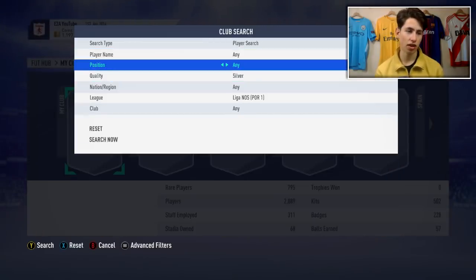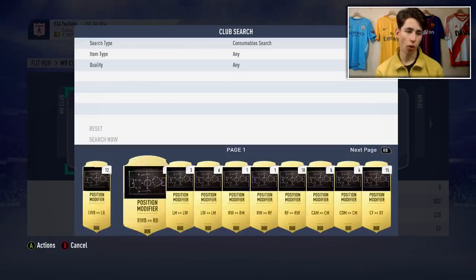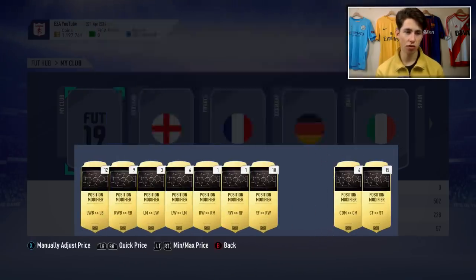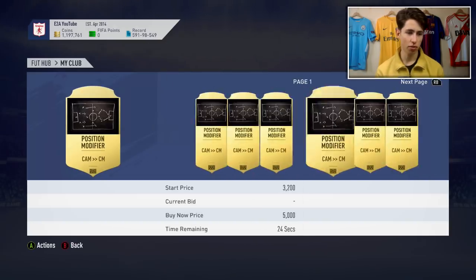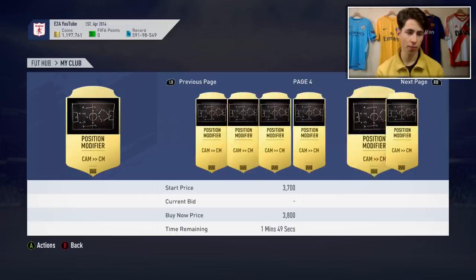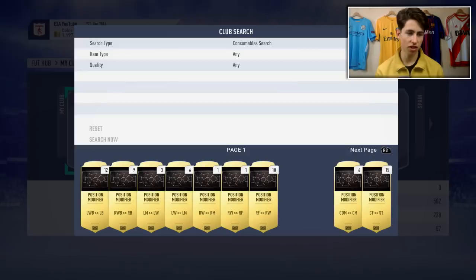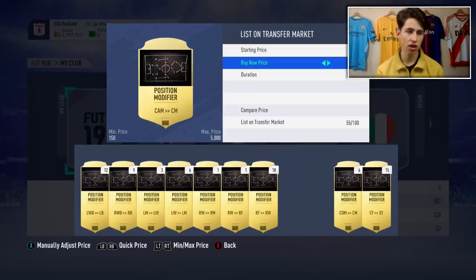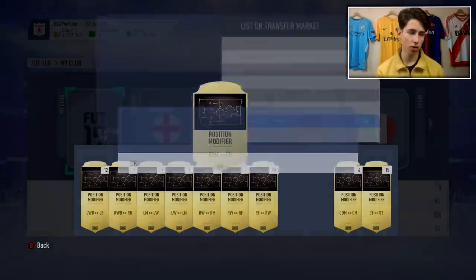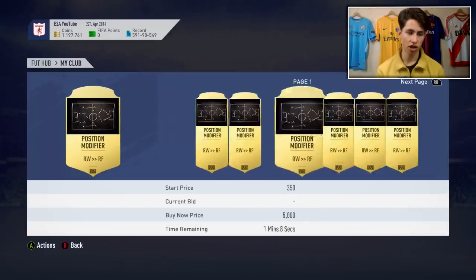As well as doing that, that's just a last minute little thing you can do. Clear out consumables, all of them. Position change cards, they're really expensive. In some cases these go for thousands of coins and are nearly extinct even in some cases. So like cam to centre mid is like 2.5k, so I'll definitely sell that on. Got a few of those. Literally just list them up. You're getting coins back here, which right now are going to be much more useful than just having these items in your club.